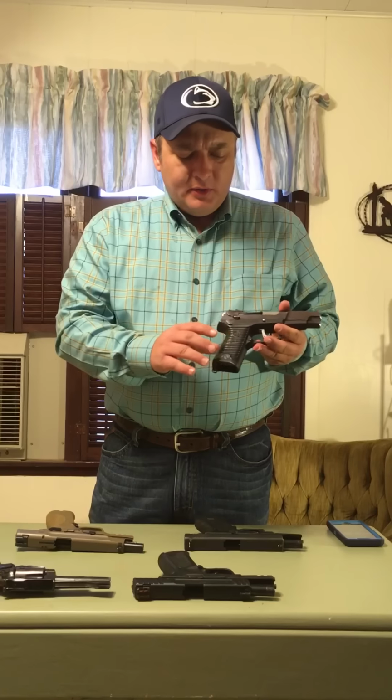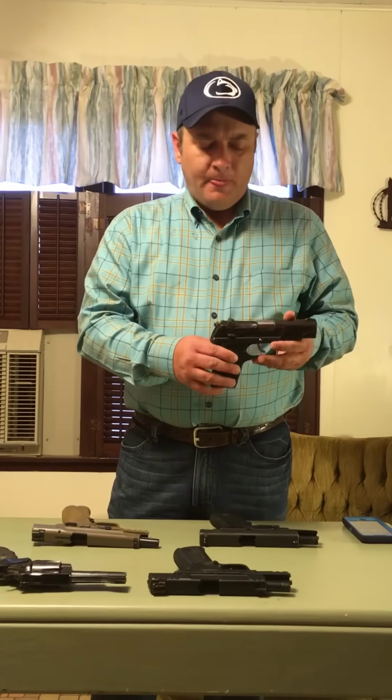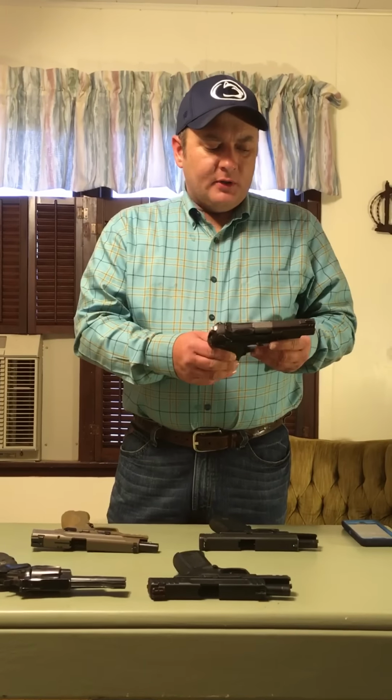It's heavy. The downside is it's lacking a little on the grips. It's unlike the Glock or the Smiths, it doesn't have the newer style grips. It's got what they call the floating barrel, which is fine. A lot of people like these styles. They were popular back in the 90s. I got this because it was $225. I could afford it. Get him a handgun.